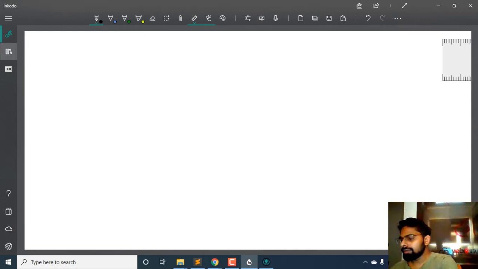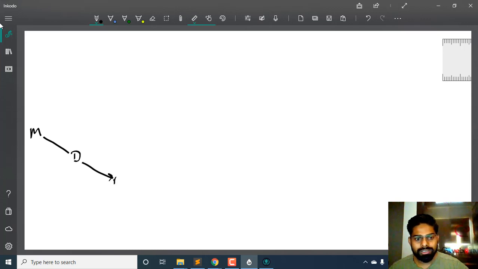Okay, so let me explain it here. You have basically a master branch, then you create a develop branch, then you create a feature branch, you make different commits, and then you basically finish it into develop.